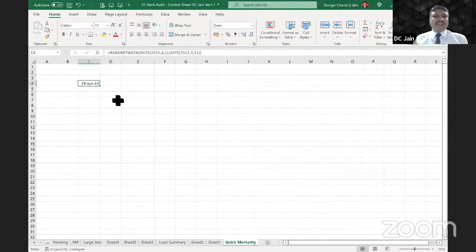And then for you to find the quick mortality, suppose a loan that became NPA within the year, you get the NPA report which will contain all the dates, and on the date you can put a VLOOKUP, or put a date difference as less than 365 days. Those are all quick mortality accounts which have to be reported separately in LFAR. So it is just not that. There are so many things which you can do in LFAR.